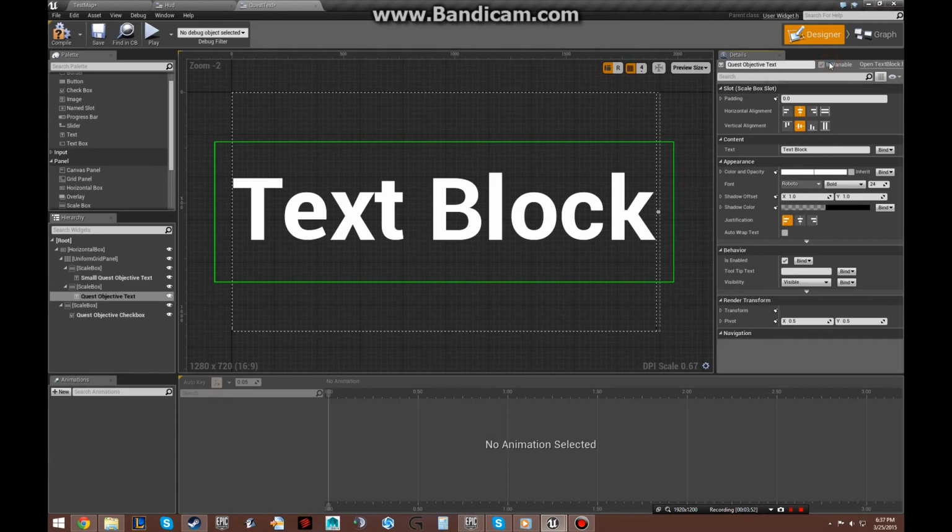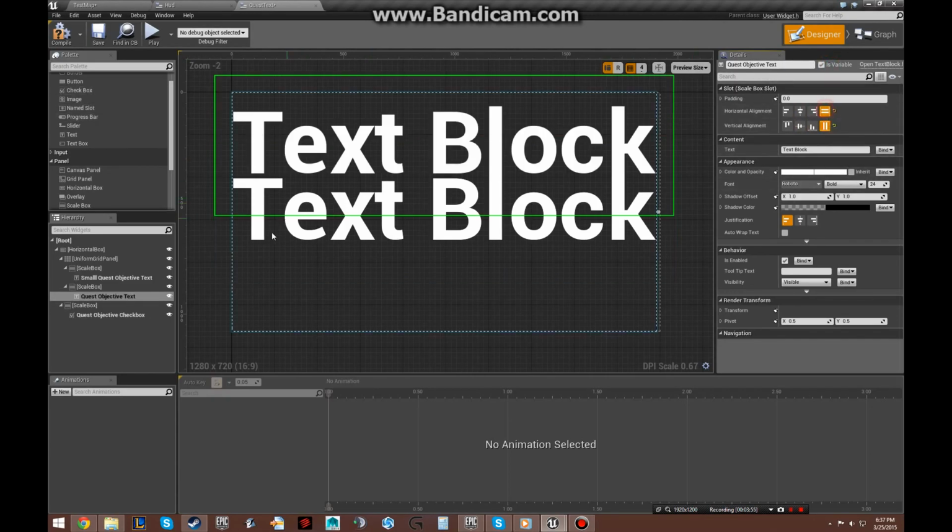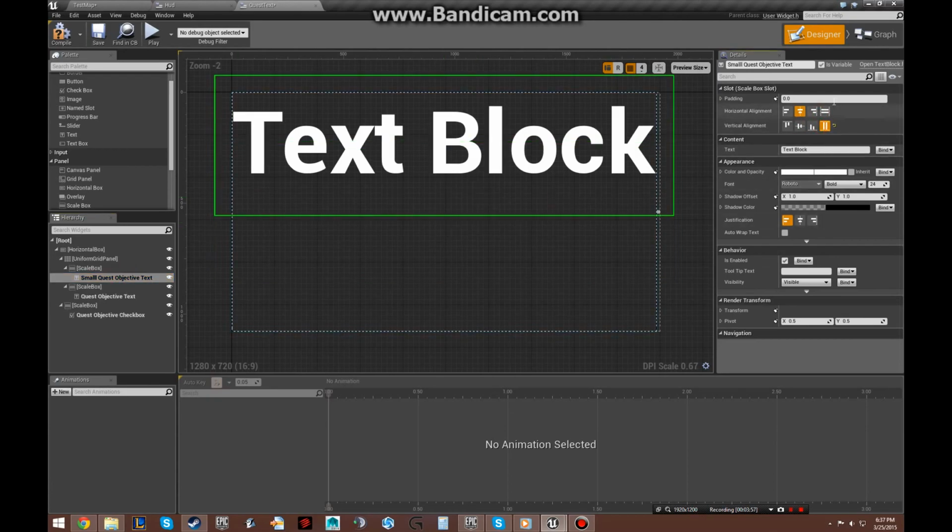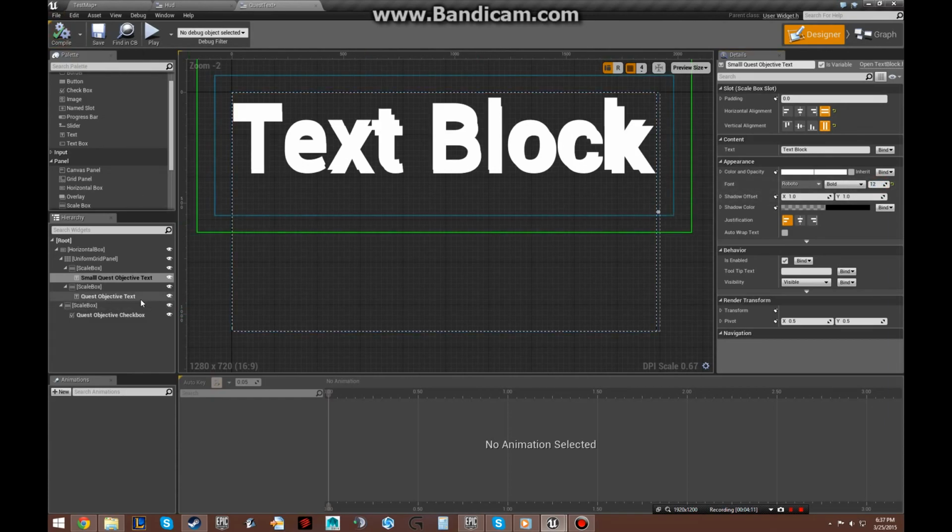Okay, variable. And for both of these, set to fill. And for the small text, we'll set the font size to 12 instead of 24. Okay. Make sure they're both justified to the center. And collapse them both.